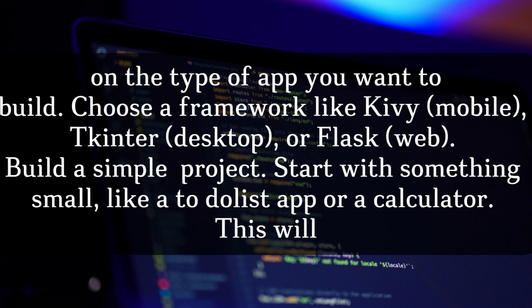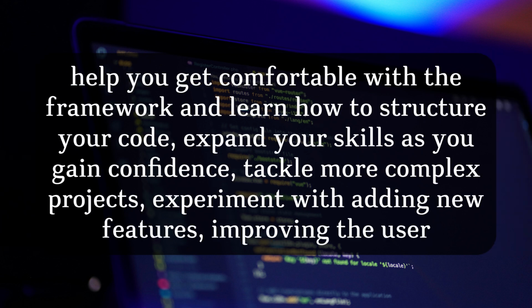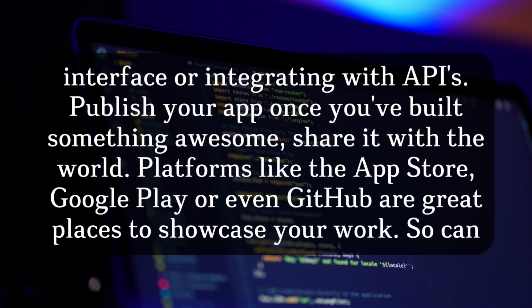Build a simple project. Start with something small, like a to-do list app or a calculator. This will help you get comfortable with the framework and learn how to structure your code. Expand your skills. As you gain confidence, tackle more complex projects. Experiment with adding new features, improving the user interface, or integrating with APIs. Publish your app. Once you've built something awesome, share it with the world. Platforms like the App Store, Google Play, or even GitHub are great places to showcase your work.